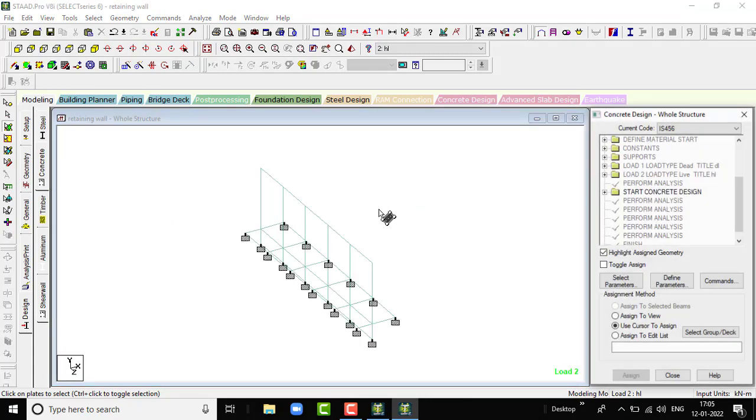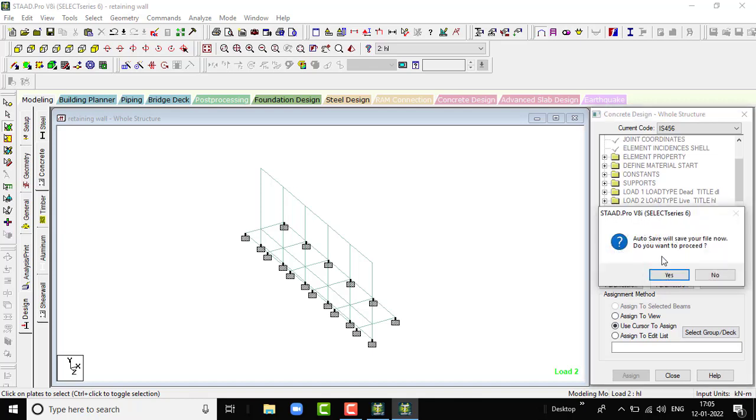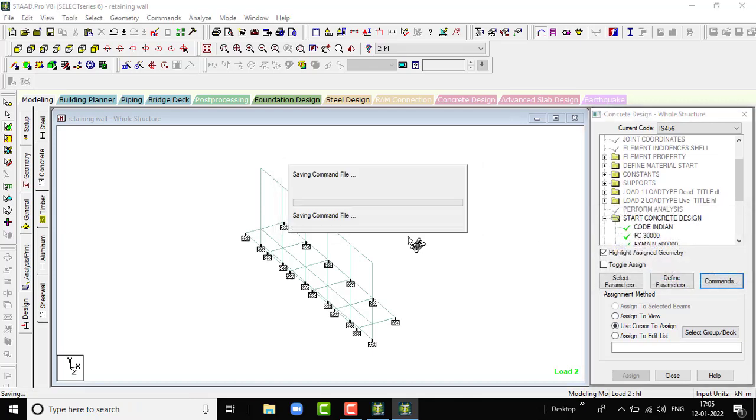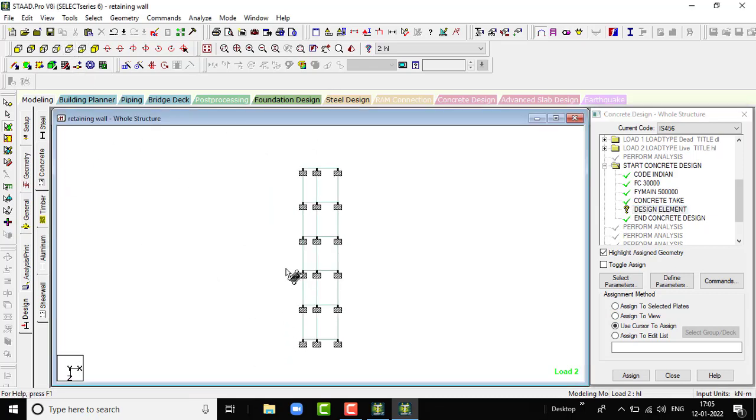Then go for this concrete and we have to add this command. So let us go for the design of the slab element. Click on add. Click on close. Okay. After that, click on yes, click on save, and let us then go for the design element, selecting the design element. Then we will be selecting these plates. So let us select these plates.